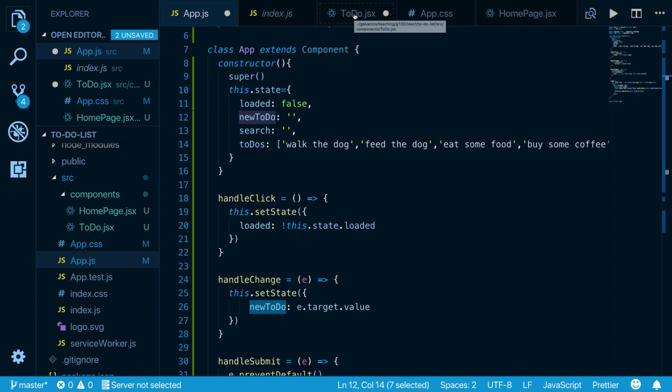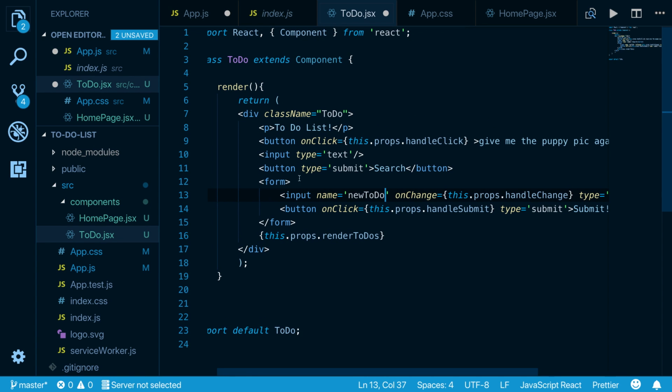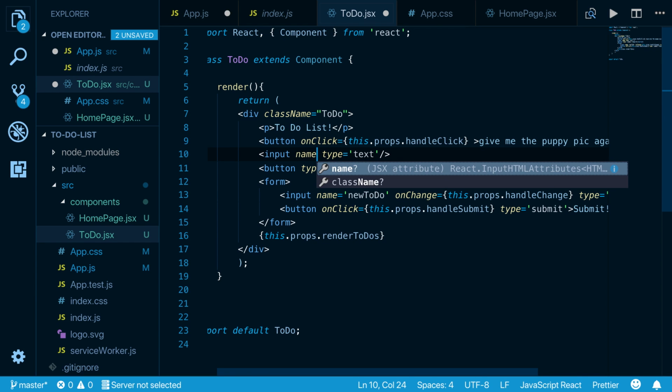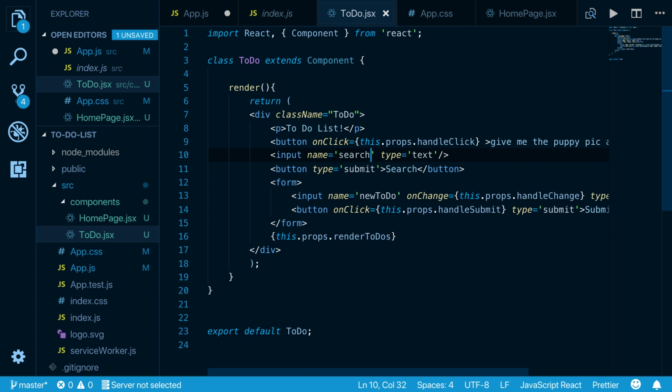I'm going to name the input field that I put my new to-do into newToDo. I'm going to name my search field search. So my name is newToDo, and the name up here is search. So first input is named search, second input is named newToDo.